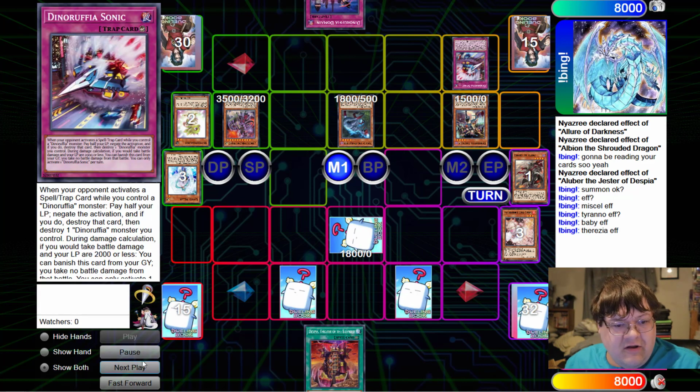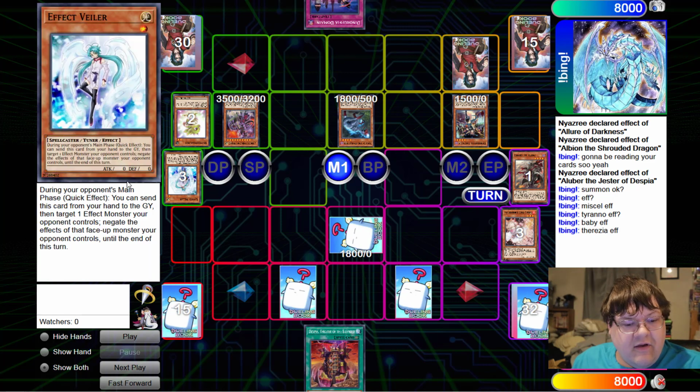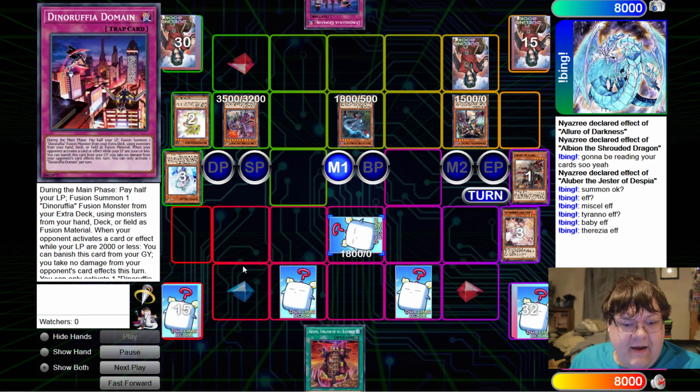So we're actually going to set Sonic here. Now, Sonic says when your opponent activates a spell or trap card while you control a Dinoruffia monster, pay half your life points to negate that activation, and if you do, destroy that card. Then you can destroy a Dinoruffia monster you control. And during damage calculation, if you take battle damage and your life points are 2,000 or less, you just get to banish this and you take no battle damage. So we're pretty well set back here, actually, all things considered. Opponent wanted to double check.